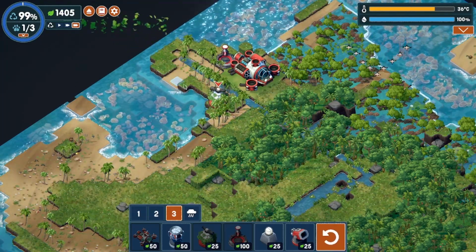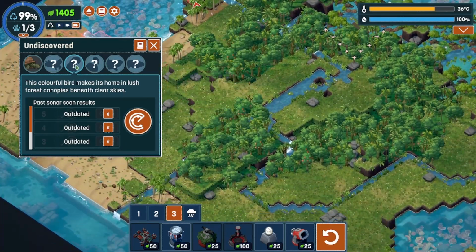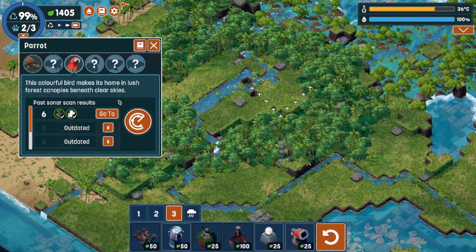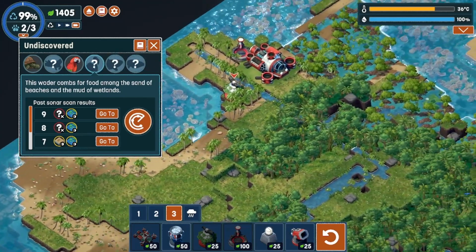So now that we got that far, we have one piece left. We knew that. Let's go ahead and see if we can find any more critters. We really, really need to. So we can do parrot. I think that's this guy right over in here. There we go. Got that. So one more. Now, the flamingo was easy because it was beach and mangrove.